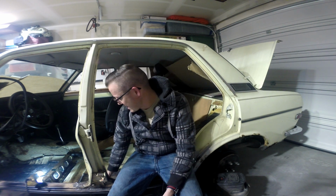This inside now is much closer to allowing me to actually throw down some primer and seal it up and paint it, and then it'll be under the floor and I won't have to worry about it anymore, but I'll at least know that it's not just the worst welds in the whole entire possible world. So that'll make me feel better about the car inside.